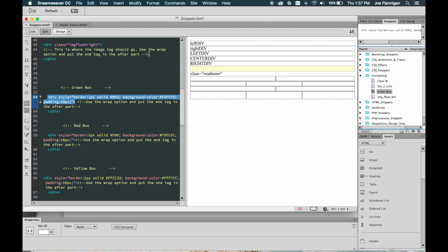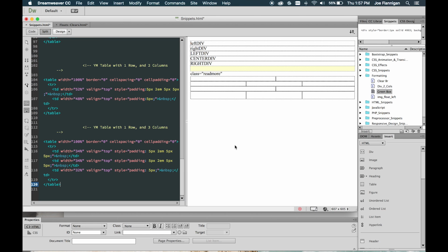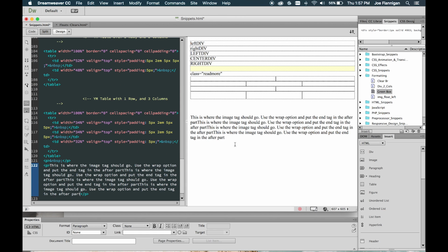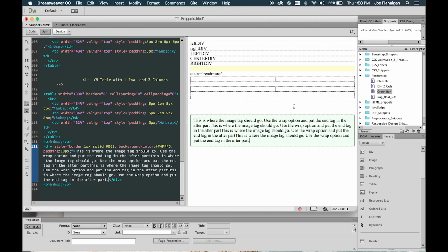So let me go ahead and just grab some content here, and I'll show you what I mean on the design side. So I'll just create some space, maybe put in a big box here. Now I've got a paragraph here, and you'll see if I select the whole paragraph and then I add this green box around it, all I've done is create a quick way of making this green box, and it's good to go. That's it. All I need to do is say, okay, I've got this paragraph here, it should be accentuated with a green box.